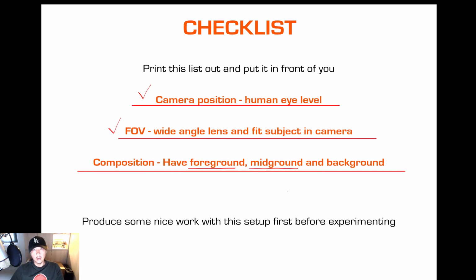Number 3, do you have foreground, which is a scale reference, like a human being or plants? Do you have a subject matter in your midground? And do you have a background? If it's exterior, it's obviously the background, sky, trees, mountains. If you're interior, most likely it's a window and it's bright, lights are coming through it. Okay, check 1, 2, 3, check. If you have these 3, continue doing your design. If you're missing one of these, fix it first.